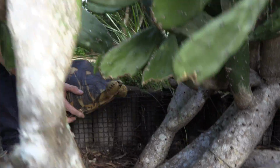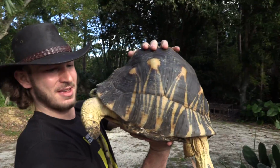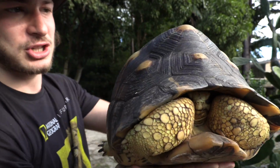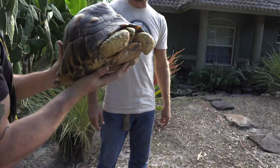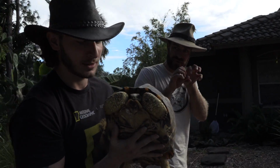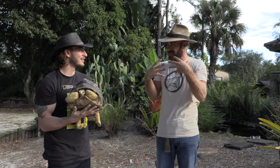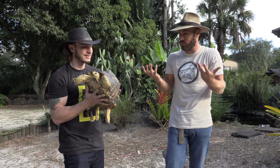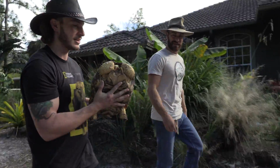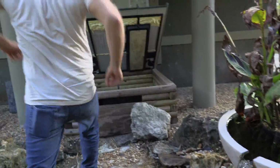Come here. Wow. That is a very tall shell. Isn't that beautiful? She's something, that one. Look how beautiful she is, like a little old lady. How old would you say she is? This tortoise is about 17 years old. And the cool thing, I want to do a t-shirt with a little baby tortoise. I have the design and everything. Little baby tortoise popping out of the shell, and I just want to say born ancient, because they're born old, in my opinion. They just look like old people. They look like they've been around forever, even though some of them have only been around for 17 years. I know it, man. That's what I love about crocs and monitor lizards. They're just so ancient.